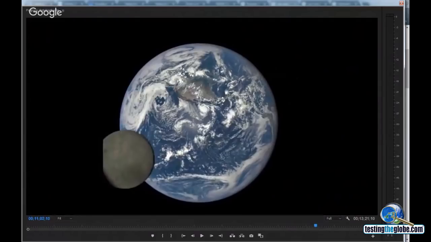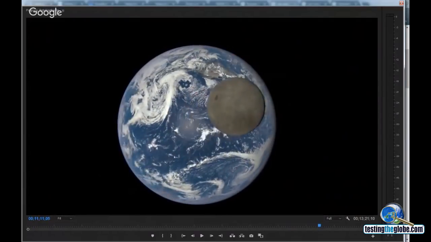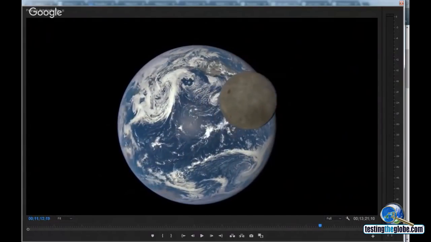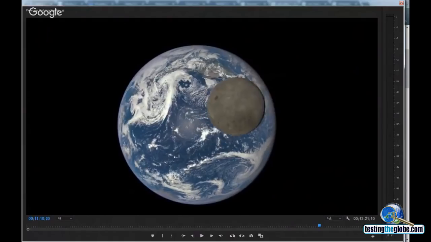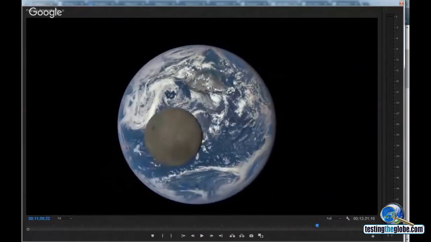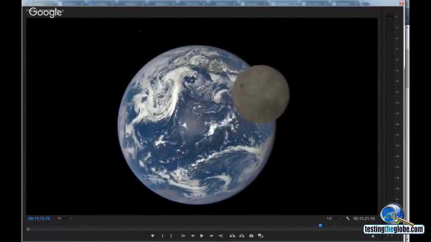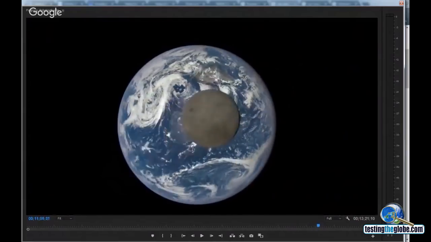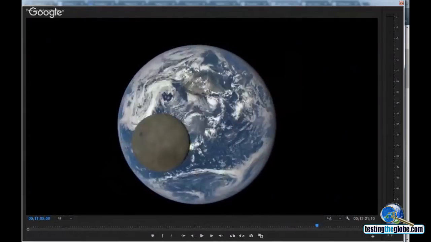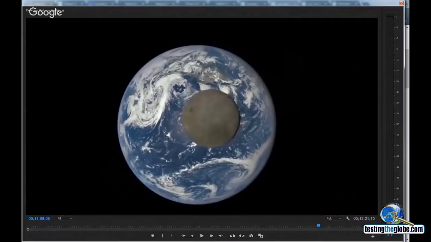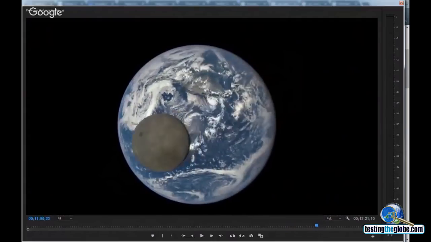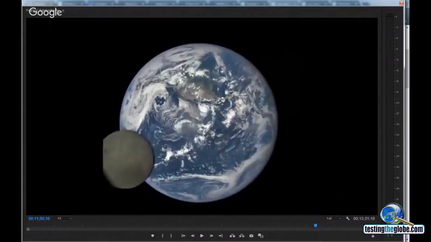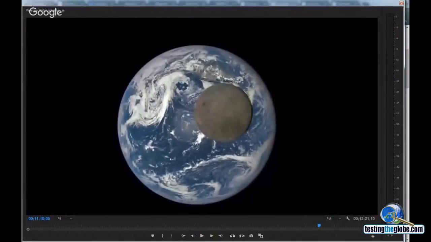See the shadow on the right side? It never changes going all the way across. You would think that due to the angles, if it's a 3D object and this is an actual photograph of the moon going by, then the lighting should change, the exposure should change, the shadows should change, but none of that changes because we've been punked by a bozo.